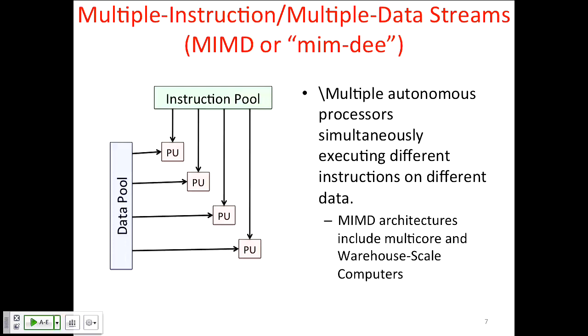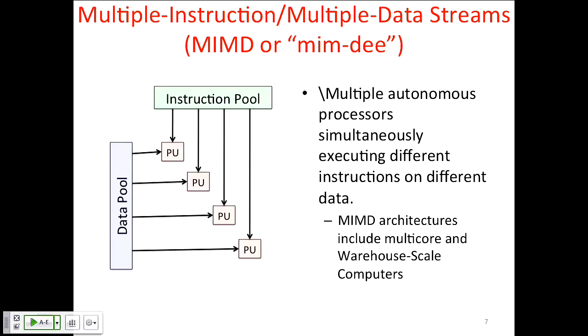Another alternative is you actually have independent instructions for independent data items, so multiple instructions and multiple data items. An example of this is having multiple processors that each have their own instruction stream, they're each fetching their own instructions, working on their own data items, but you have multiple processor cores in a system. So this is a MIMD, multiple instruction, multiple data model. It's called MIMD. You can view this as on a single chip these days, you'll have multiple processors. Also in a warehouse scale computer, you'll have hundreds of thousands of processors all working together. So for example, a Google search is an example of a MIMD application where lots of independent processors are just working on your one search query at a time.